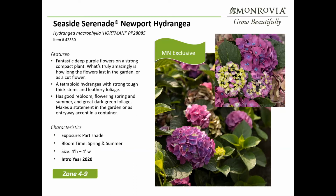Another thing that it does is it thickens the cuticles. That's the leaf and the flower cuticle. And because that flower is thicker and waxier, it's really quite leathery, it's going to last and last and last a lot longer than traditional hydrangea macrophylla would last. So a bloom on one plant, one bloom is going to last 2 to 3 months in the garden. And then if you cut it, it's going to last 2 to 3 times longer than a traditional garden hydrangea would in a vase. So really neat. That's a lot of added value, and it does just cover itself in blooms.